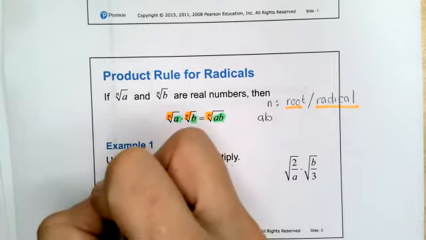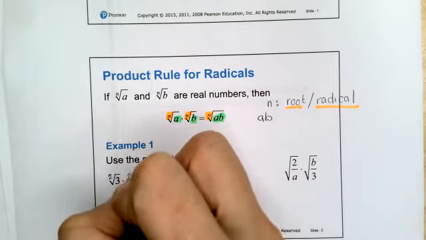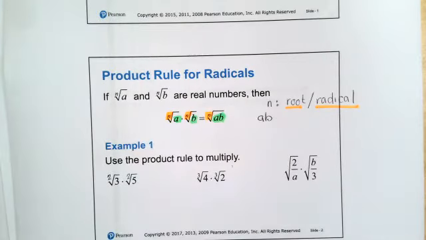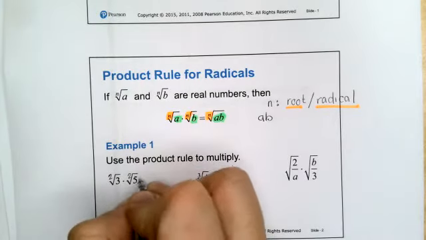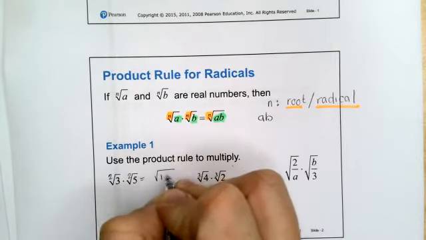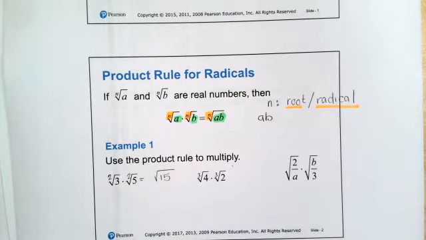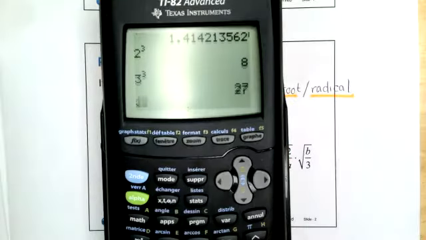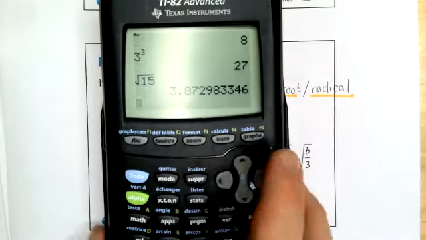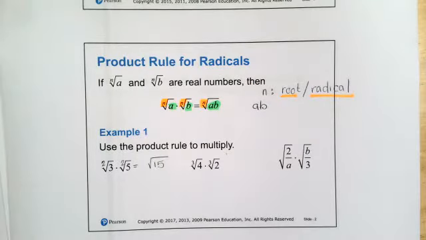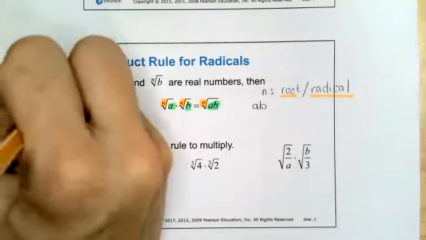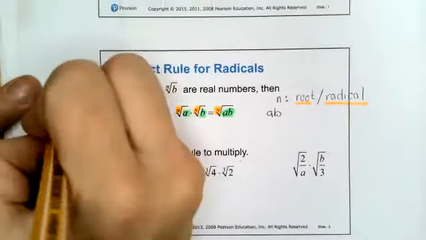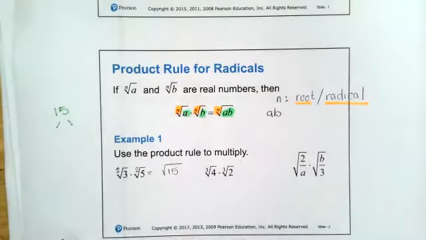The second root, because it's an understood 2, of 3 times the second root of 5 is the second root of 15. Okay, make sure that you can't simplify it. The square root of 15, not a perfect square, right? We know some squares, so that sounds familiar. Take 15, make sure you can't pull a pair out of it. 2 times 2 times 3 is not 15, right?